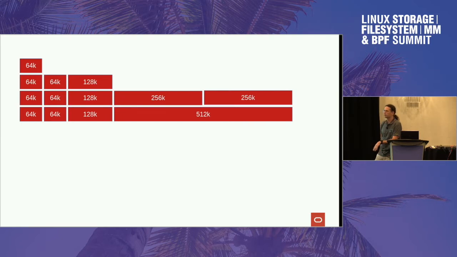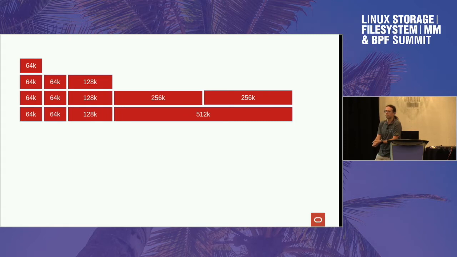We run on a whole wide variety of storage. On the networking side, everything from 10 megabits ethernet all the way up to 400 gigabit — that's a wide variety of latencies. Your server might be under your desk or halfway around the world, and the speed of light is still finite. On the block side, you might be doing I/O to some crappy USB key from a vendor at a trade show, or you might have a nice shiny 5 gigabytes-per-second NVMe drive or a RAID array full of them.